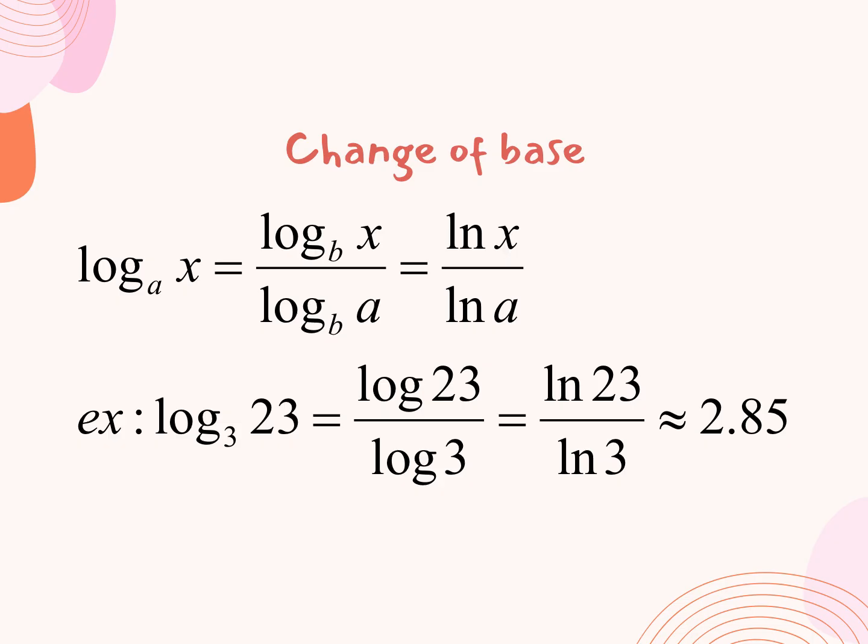So the ratio is log with a base of the big number over log with a base of the little number. So you notice that there's an ln here and just a log with a base of b. But no matter what, it's this big number inside on top and then the little number on the bottom. This is especially useful if you want to calculate something like log base 3 of 23. Here's just an example on this page.